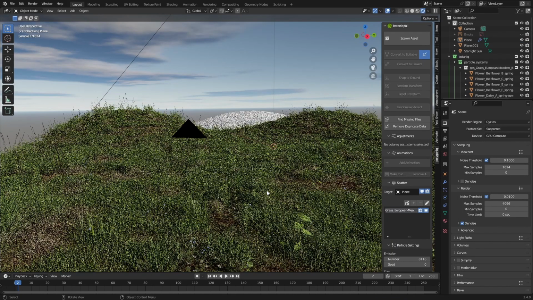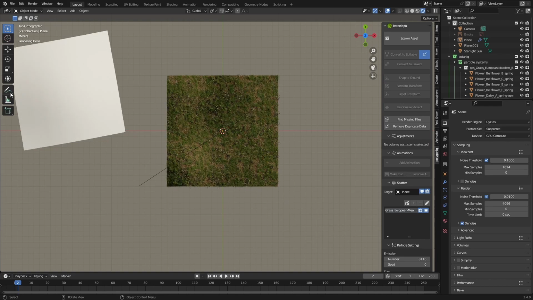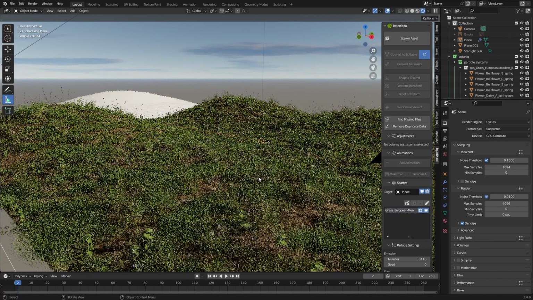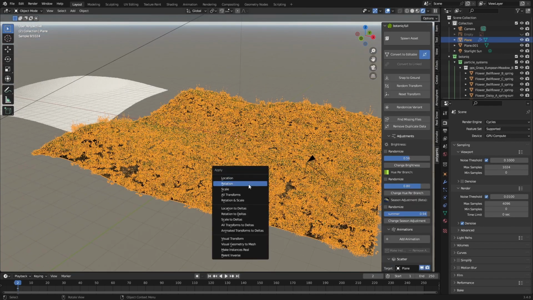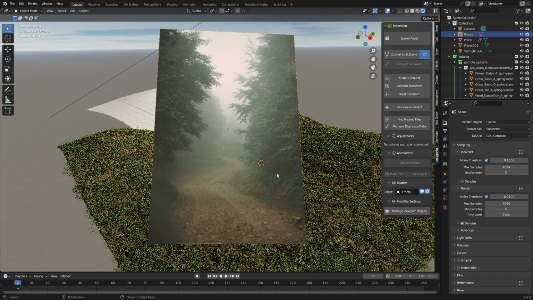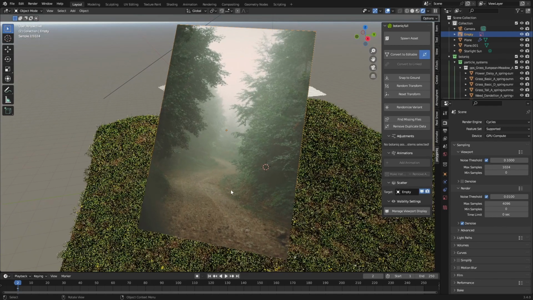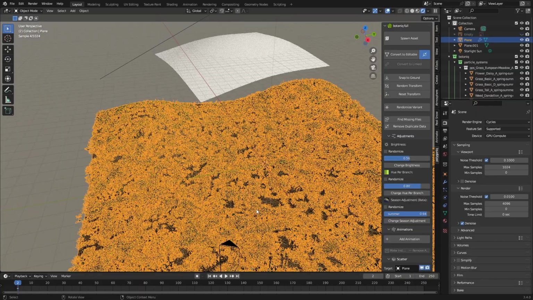And now we have added grass. One problem is that the scaling is a little bit off. You can grab the ruler to see this more clearly. This is 20 meters by 20 meters. So the scaling of the grass is a little bit off, and that is because we did not apply the scale, of course. And what you can see in the picture is that it has a dark green grass and a lot of mud. So we are going to create the mud right now and the path.